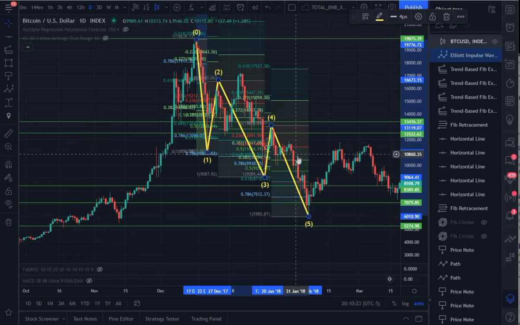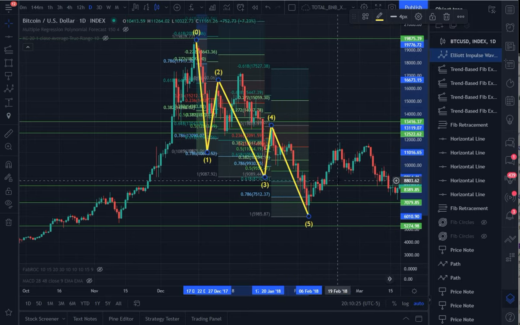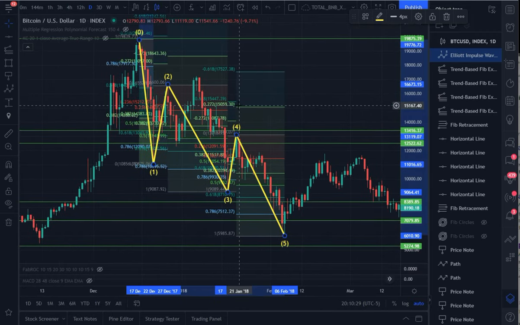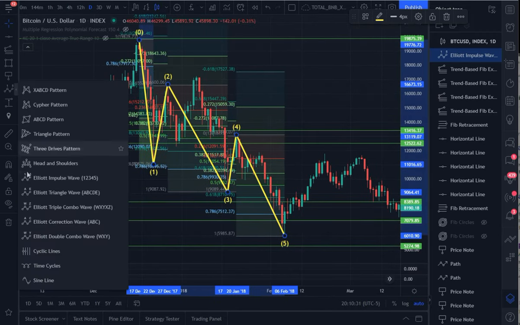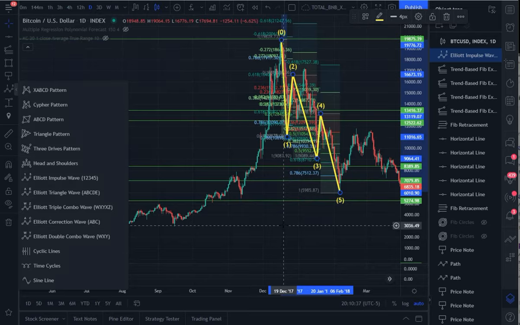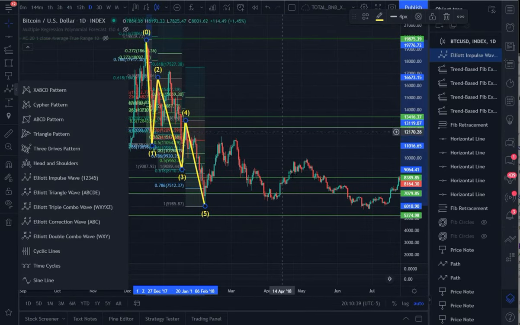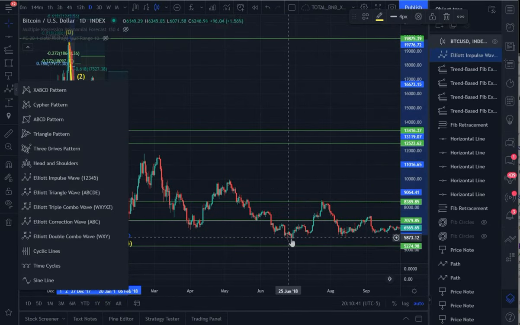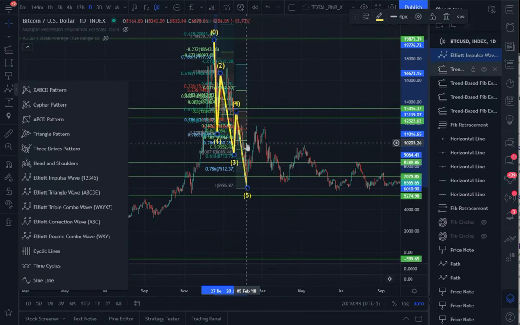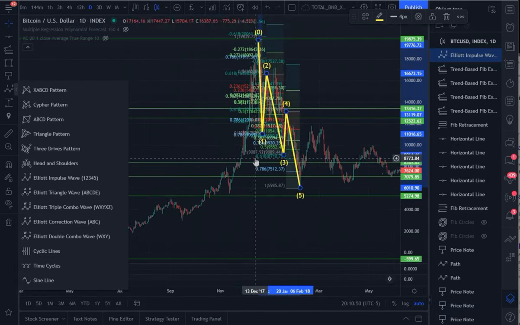Let's say that here we have a possible wave. We have to be elastic. It will be a combo wave, not a real big wave. It will be the first impulse of wave one. So let's see, 1, 2, 3, 4, 5. Yes, 5 finishing here. But it's a combo wave. So it's a triple combo, a special wave that generally identifies a triangle.